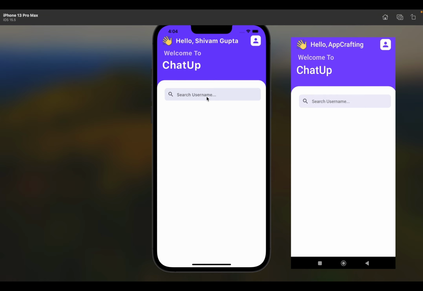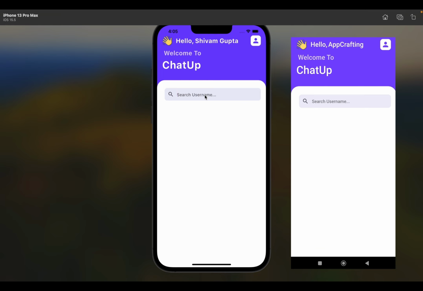search for the respective username that he wants to chat with. Now what is this username? The reason for giving a username is something like this. It's just like Instagram. In Instagram, as you know, each user has their own specific username, so that is the thing we have done in our chat app, where we provide a unique username to each user, and by writing that username the user can have a chat with that user.